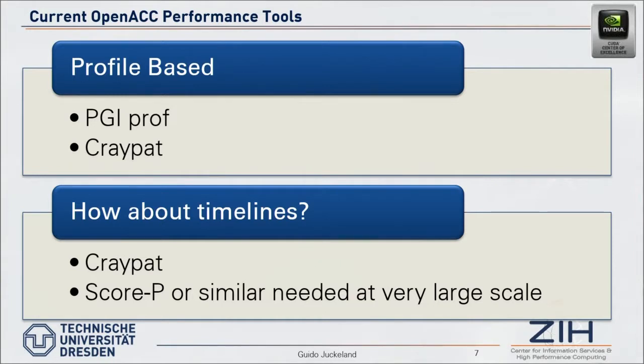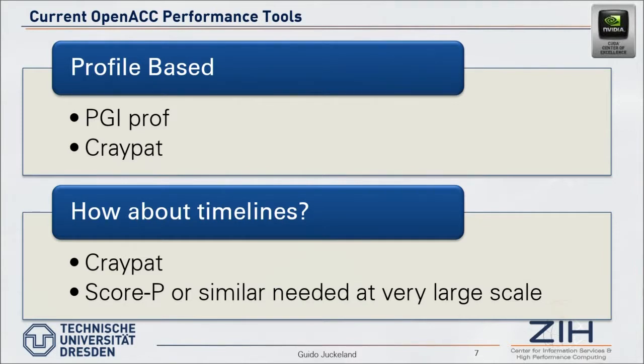So what you have at the moment is some profile-based stuff, the PGI profiler that if you turn a certain environment variable on, it will give you some things. You can use CrayPat. If you want timelines, so actually like a full event log and then look at what happened at certain amounts of time, you can use CrayPat. It doesn't scale to more than 1024 processes because mainly of how they handle the data logging and the analysis.